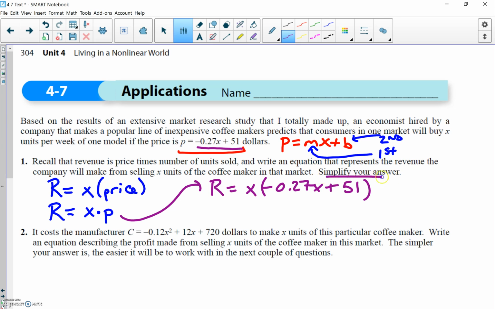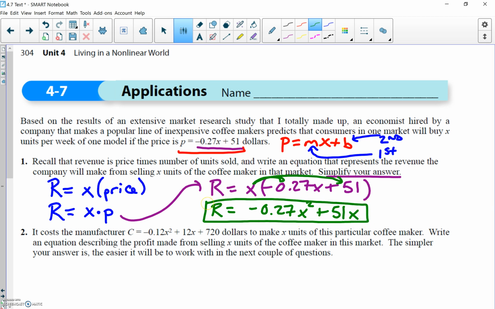We definitely want to simplify all of our equations down as simple as they can go to make them easier to use later. So what I need to do then is actually perform this multiplication, which we call distribution. I distribute the multiplication of x to the first term in my parentheses, which is the negative 0.27. My x multiplies with a second x, and so we write that as x to the power of 2, or x squared. And then I also need to distribute the multiplication to the 51. So that would be plus 51, and since there wasn't an x before, it's just a single x now written. That's as simplified as we can make it. That is the revenue equation that we wanted.